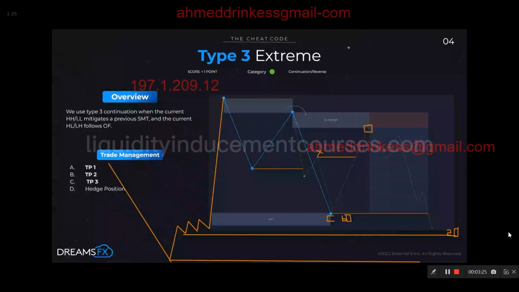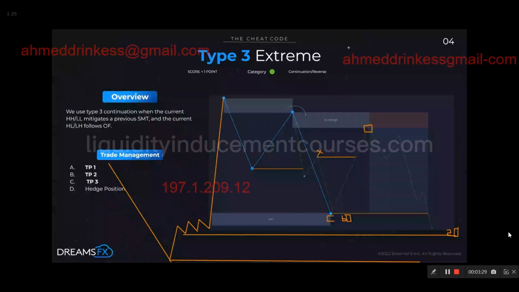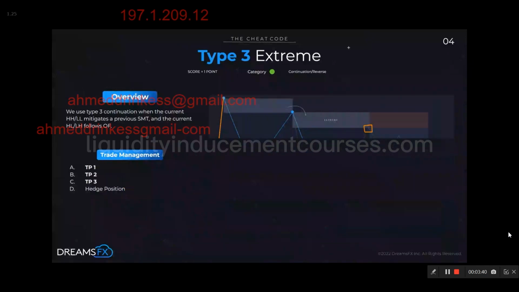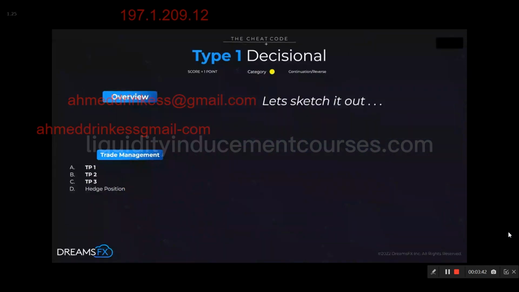So let's go here. Now we're going to be going into where's this? Right, so now we're going to be going into the medium probability trade. So these are a little bit more case specific. So I'm going to have to do more hypothesizing with this to show you guys. So let's go ahead and sketch this one out.